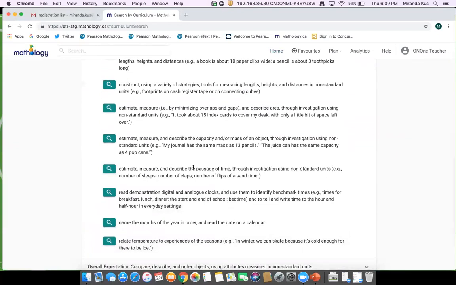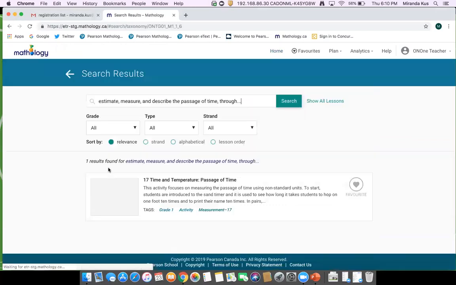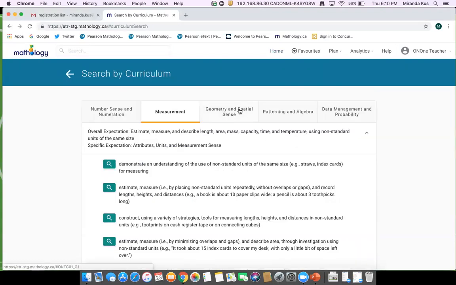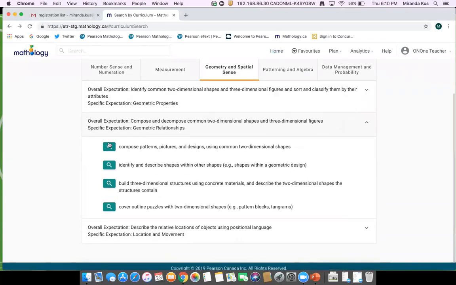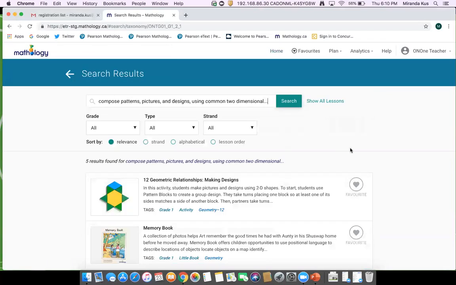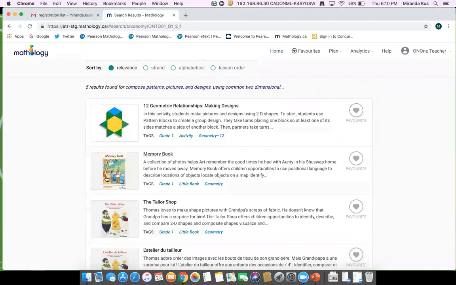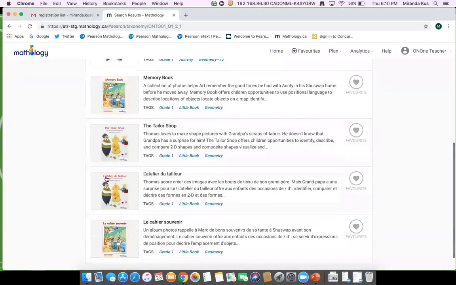So maybe I'm working on estimating, measuring, and describing the passage of time. So I can search, and I can see that there's one specific activity that's tagged to help support me with that particular expectation. If I was in geometry, I might be working on composing and decomposing shapes. So I do a quick search and I see 5 more activities and books that are tagged to support.